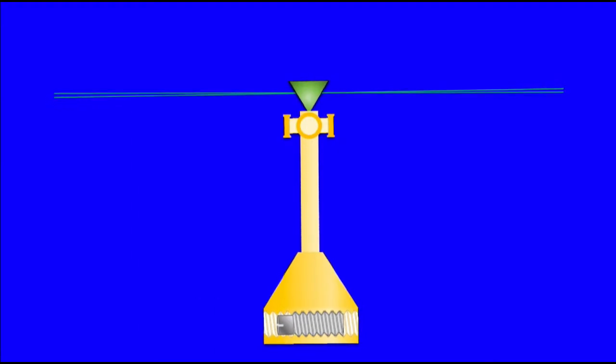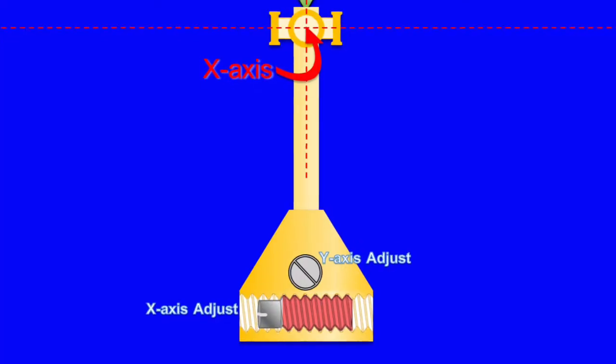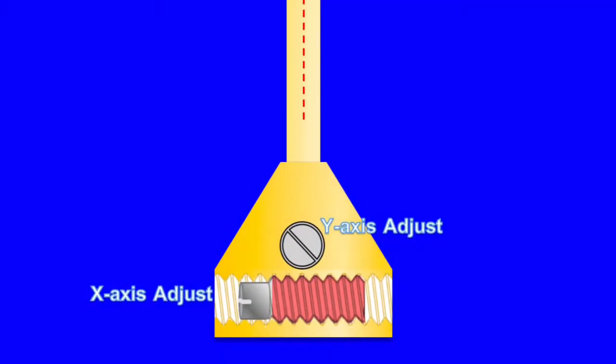This example demonstrates adjustments for the X-axis, but there is a similar adjustment screw perpendicular to the X-axis screw for adjusting the Y-axis. Now, some manufacturers will use a locking compound on the calibration screws, making it near impossible to adjust without damaging the screws. However, these can still be adjusted by adding small amounts of hot glue or epoxy to the lighter side of the pendulum, allowing it to be reset to the zero balance point.